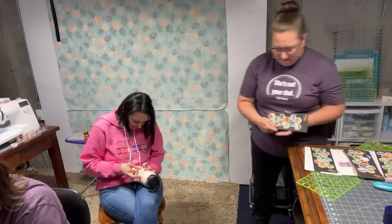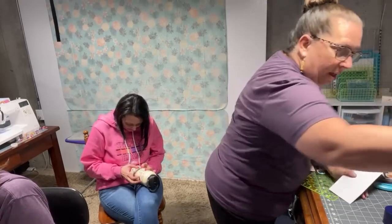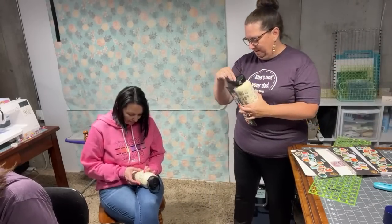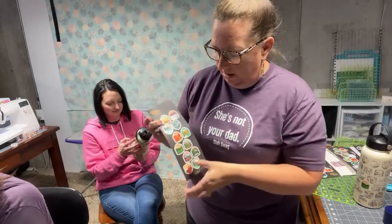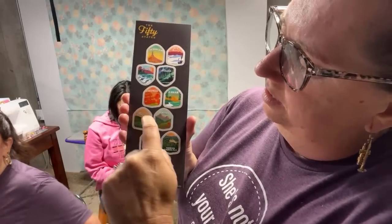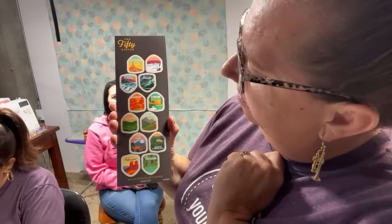Oh, it's pretty. Another state. I'll show the Missouri one for everyone. Rolling Hills. So cute. Okay, I'll have you do that too. I'm going to show everyone the sticker up close real quick. So these are what the stickers look like, one for each state. And today we're in Missouri. Next week we're actually going to Tennessee, which is not on this sheet, it's on a different one.